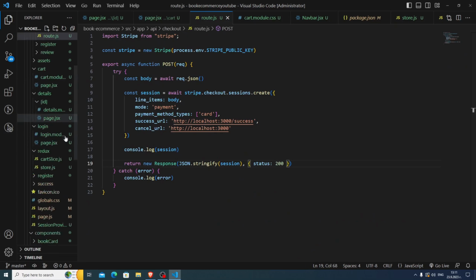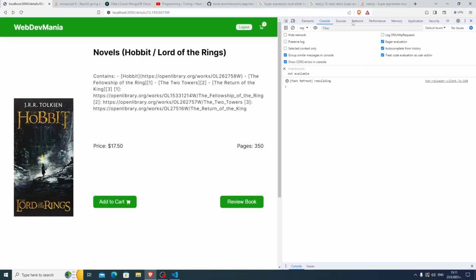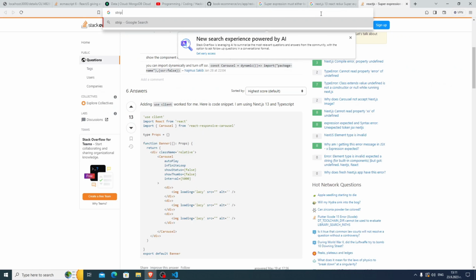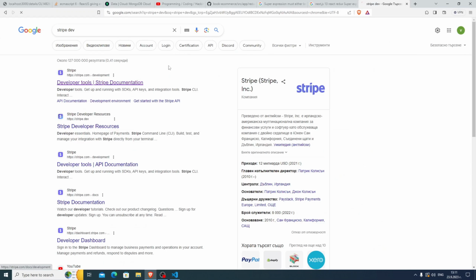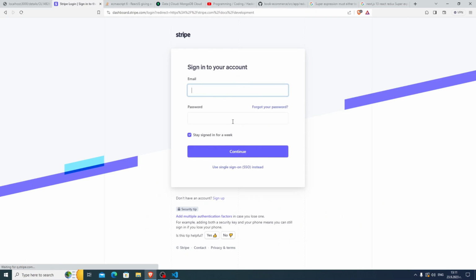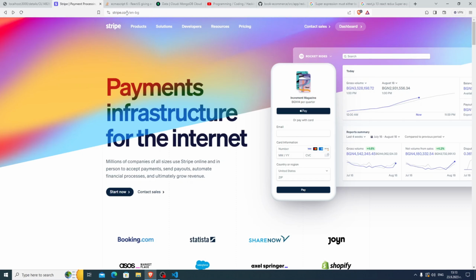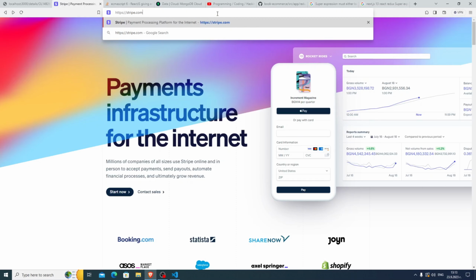And here for the handle checkout I want to write the function here, or actually let me first get the Stripe values as I told you earlier. So here they are going to be in the .env here. So we can go to Stripe developer tools. Here create an account if you haven't created, or sign in if you have already made an account. So here I'm going to sign in. So you need to be on this URL. If you're on the dev or the docs, just type this URL here, just like that, stripe.com.